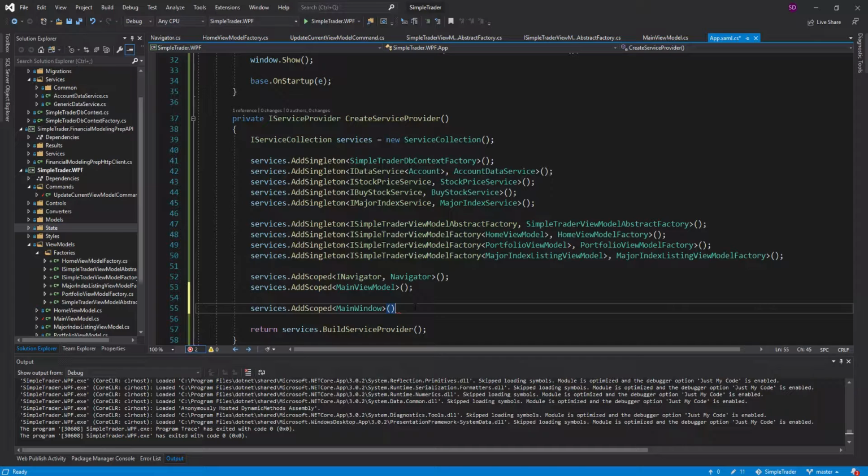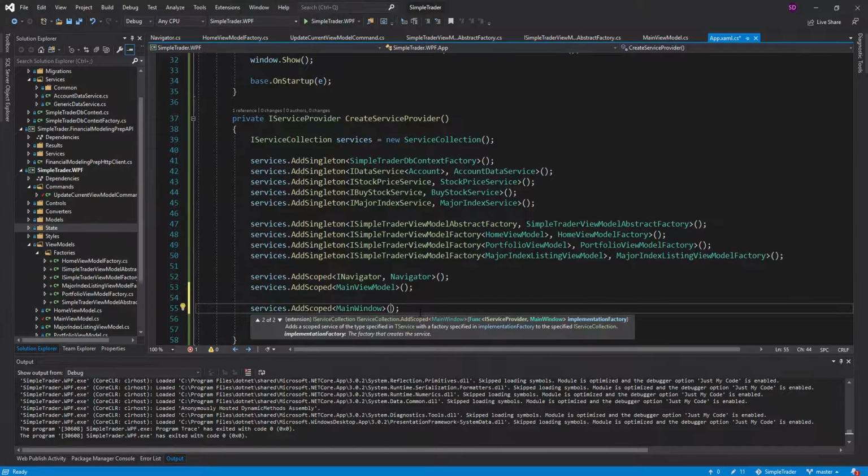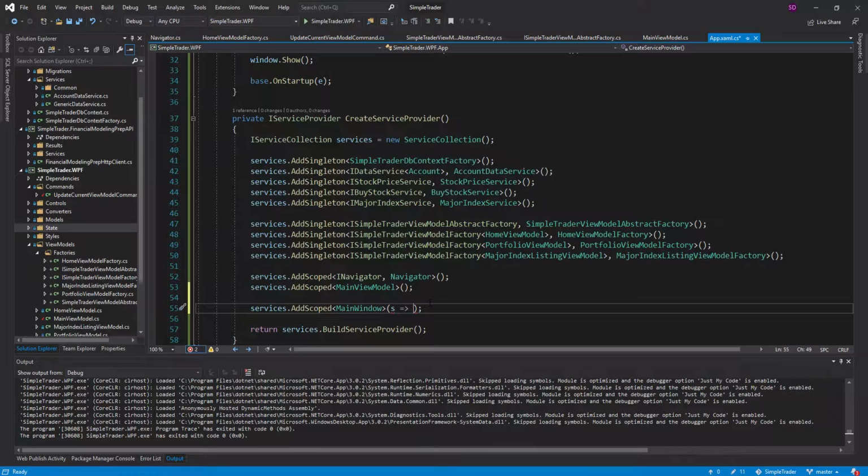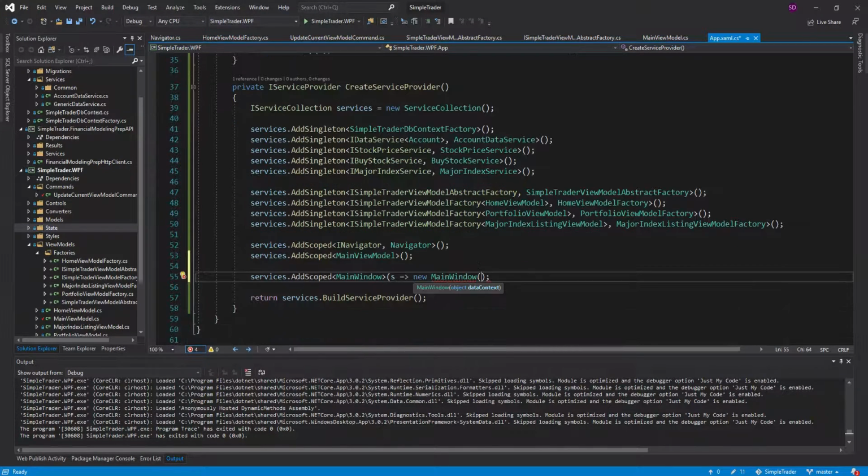So what we can actually do is, inside this add scoped method, there's actually an overload where you can pass in a func, or a function, just like a little lambda expression. And the input parameter for that function is the IServiceProvider. So what you can do is you can basically just use the service provider in this function as if it's already been built.